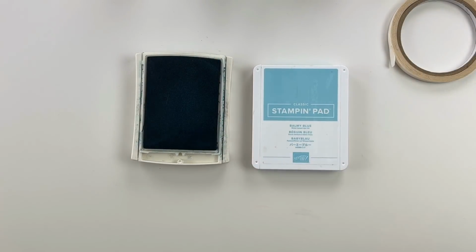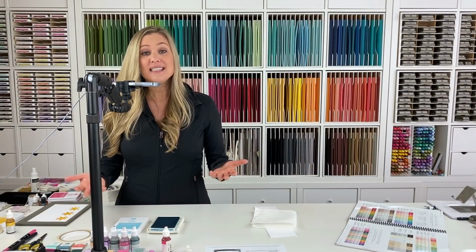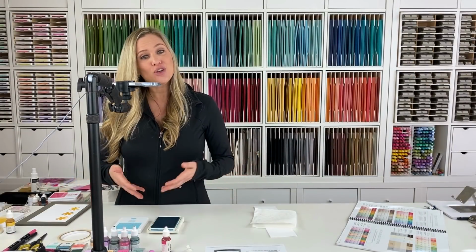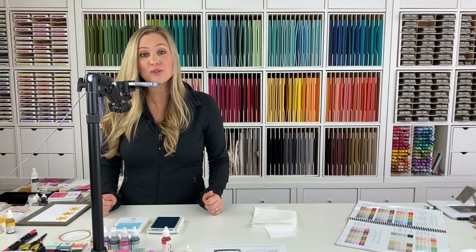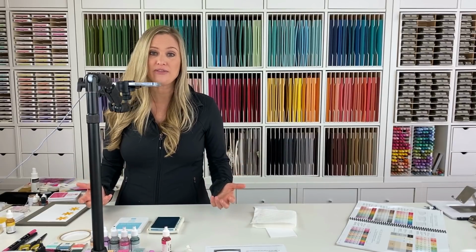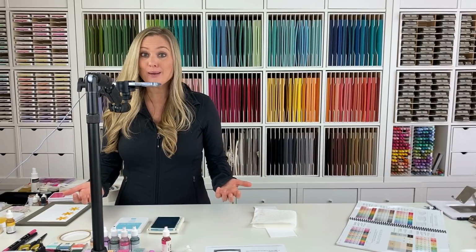Now, best case scenario, you could purchase the new stamp pads, right? But this is in the event that you don't have the new stamp pads. Maybe you're on a budget, or maybe you have some of these older pads, but you don't have the refills. So it's just an idea of something else that you might be able to do.